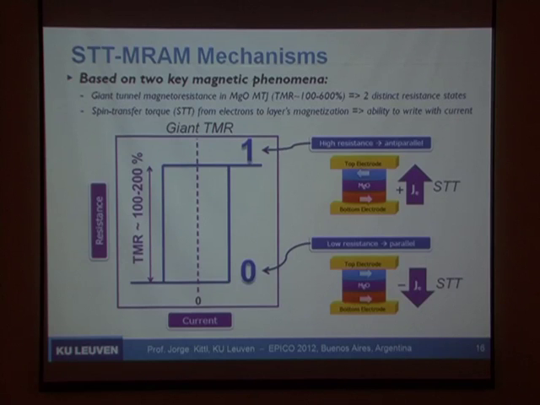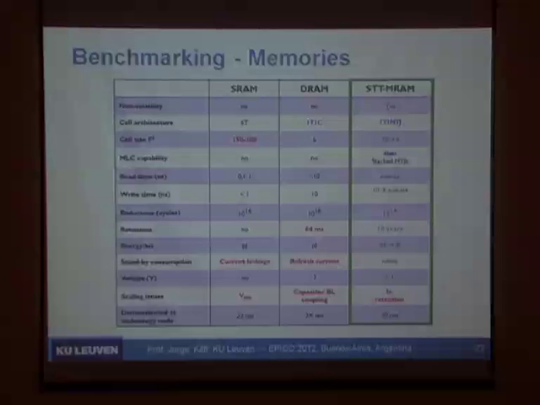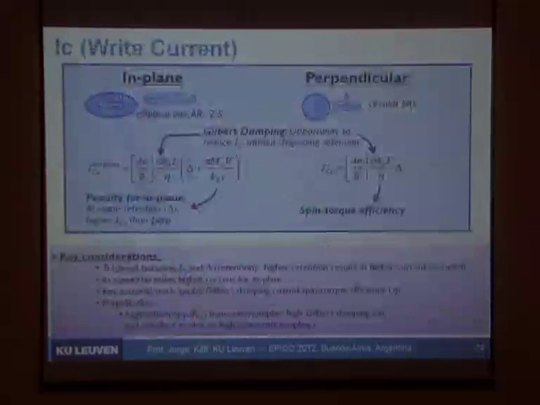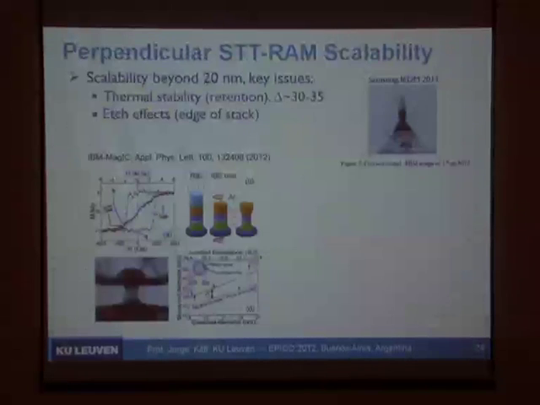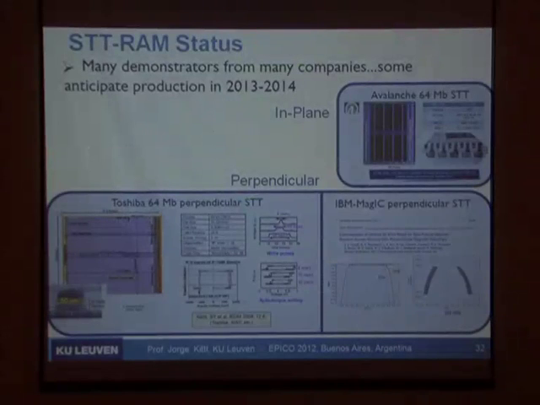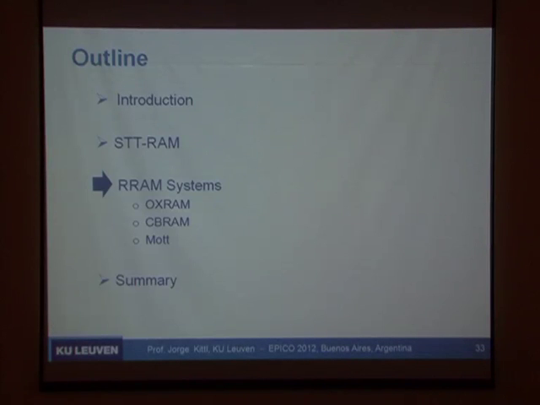Okay, so I mentioned I would skip the STT-RAM, but again, this is something that is now, for some companies, they're aiming at going to production quite soon, so for DRAM replacement. So if anybody is interested, we can talk about it later, but it seems to be a quite useful technology. And I'll just go directly to the resistive RAM systems.